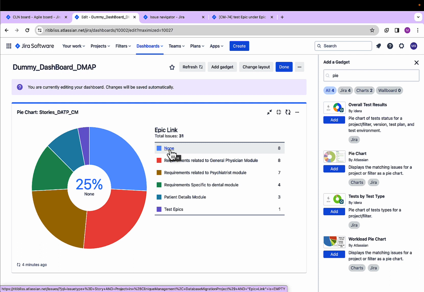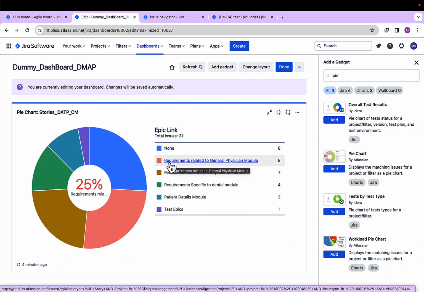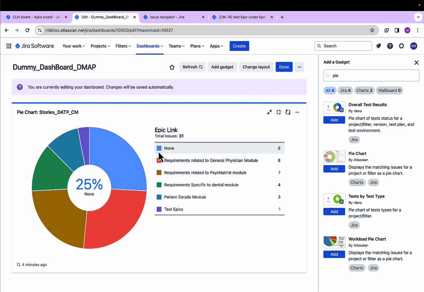We can click on these links and check out the different issues, and we can see the percentages while we hover our mouse on the links. Since it is a cloud Jira which I am using, we cannot configure the colors of different issues here, but otherwise you can go ahead and change the colors.